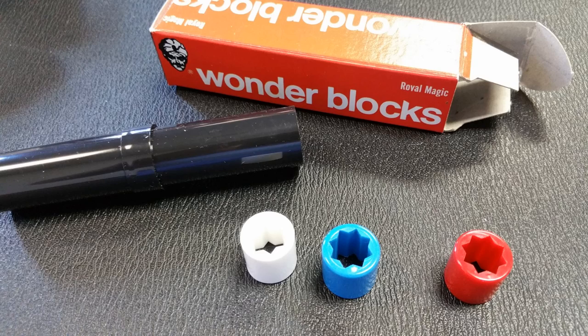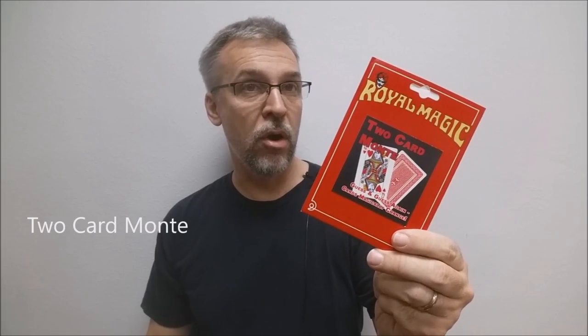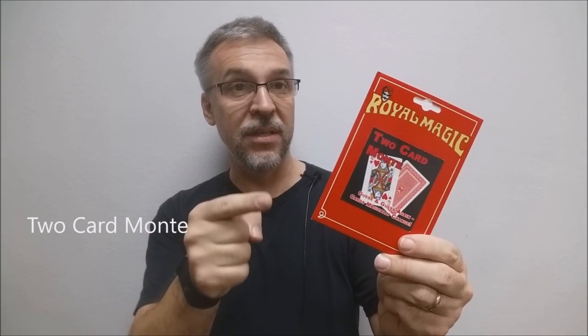Ball and vase is one of the tricks you'll always find in a magic kit, and this one from Royal Magic is really well made. This trick is called Wonder Blocks — it's a little black tube with three colored beads. The kid puts the beads into the tube one at a time — red, white, blue — and when they turn the tube, the beads fall out in a different pattern. Royal Magic also has their own version of the two-card Monty, and their gaff cards use standard red Bicycle backs, so they go with the deck. There's also a great trick called Viz Escape — a little red sleeve and a black hot-dog-shaped piece; you stick one inside the other, put a brad through it, and the spectator can't remove the black piece, but when they hand it to you it slides right out. It's a great optical illusion.